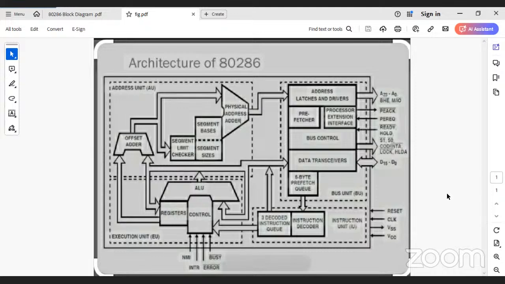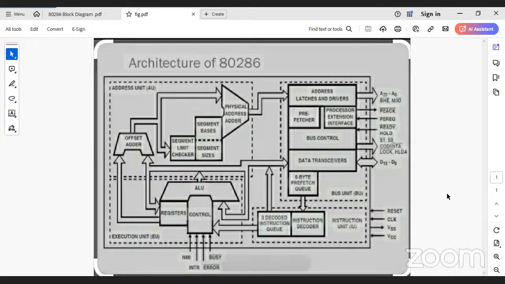You try to see the figure also. So now you have 4 blocks in this, no? How the 4 blocks will work to execute your program, that we have to see. Initially I will tell you in a very brief way. In the exam, if you have to write the answer, then you have to write about each block, how they are functioning and how the execution will take place.